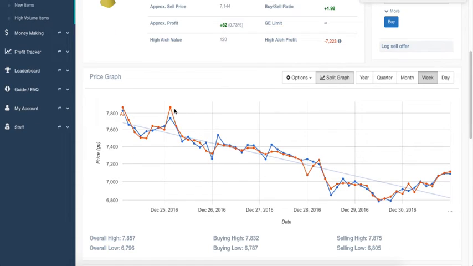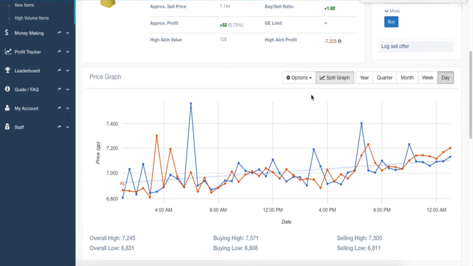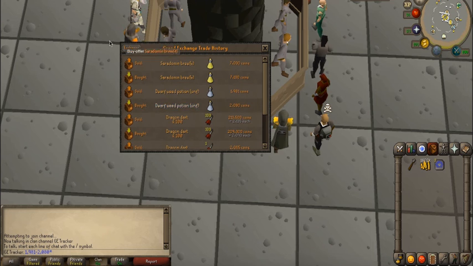But I wouldn't bank on the 200 GP. If we look down here, it looks like it was selling for a lot lower on the weekly time frame. If we look at the day time frame, it looks like it was selling a lot lower as well. So just because I saw that there's a 200 GP margin on this, I'm going to aim rather low. This is something I'm going to aim for, maybe something like that. That would be a decent price, I think, for me to invest in.